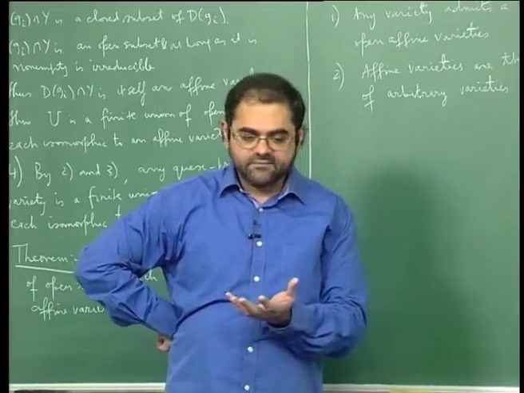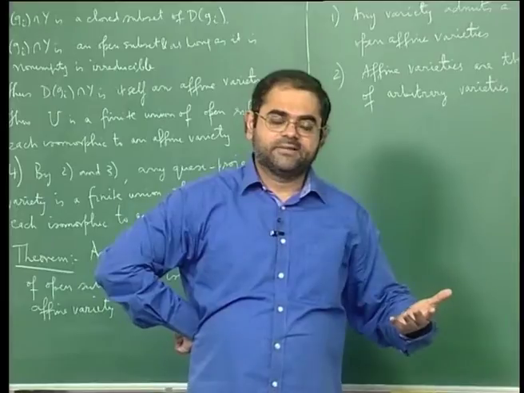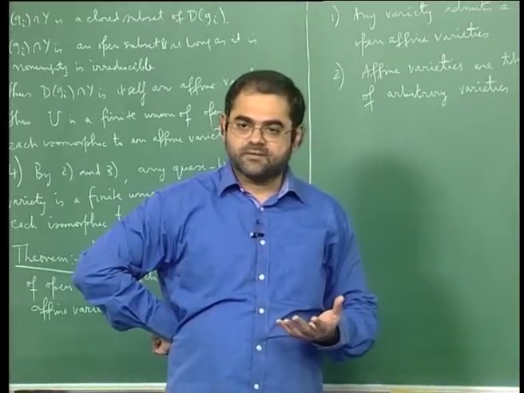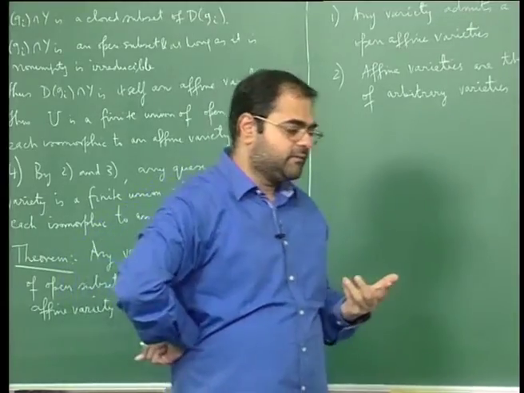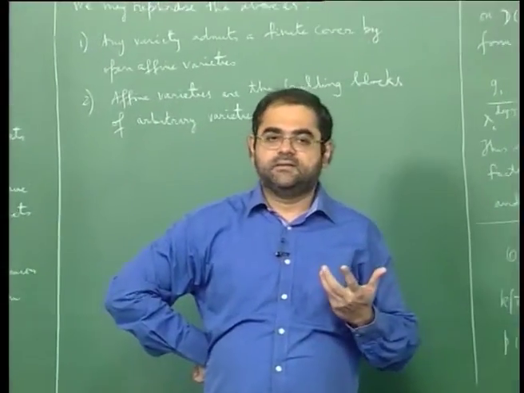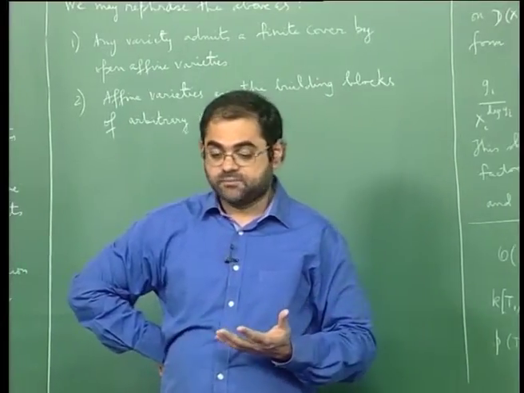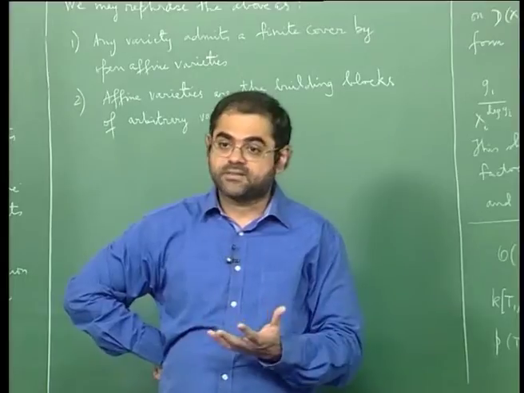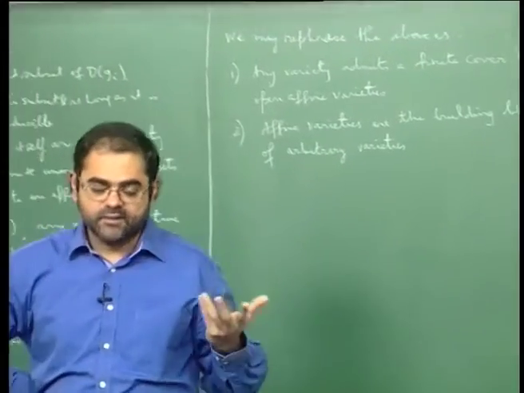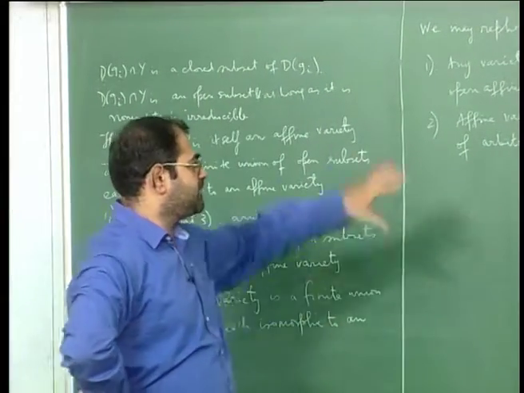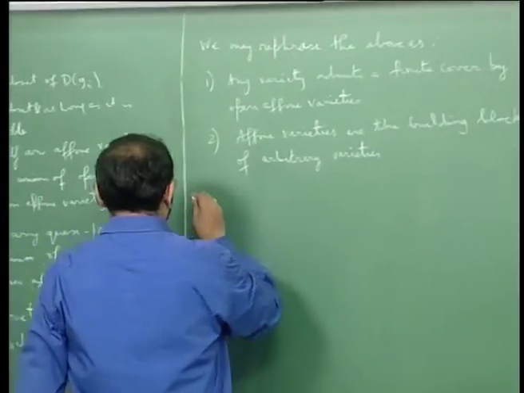Okay. But each affine variety is a max spec of its coordinate ring. So you can say that this big variety is gotten by gluing the maximal spectra of these various affine coordinate rings. And the more general thing is what is called a scheme, an object that you get by gluing not just maximal spectra but prime spectra of rings. Okay. This will be helpful later when you take a second course in algebraic geometry, but I am saying that the philosophy is already here, that affines are the building blocks. Okay. Alright. So that is a very important thing.